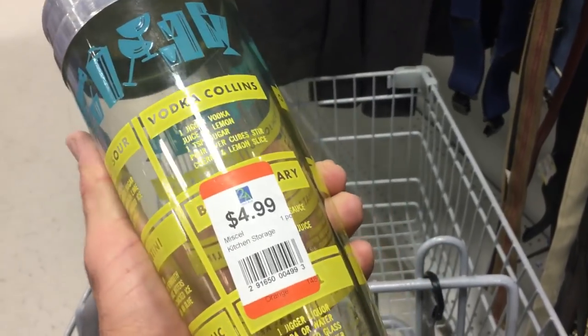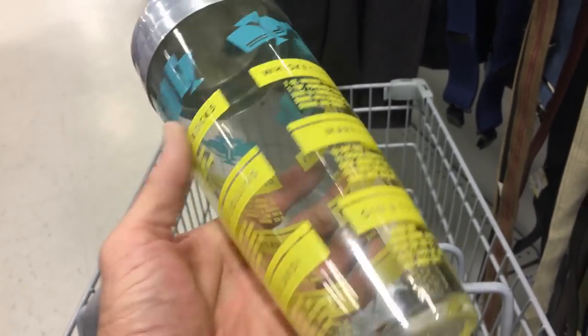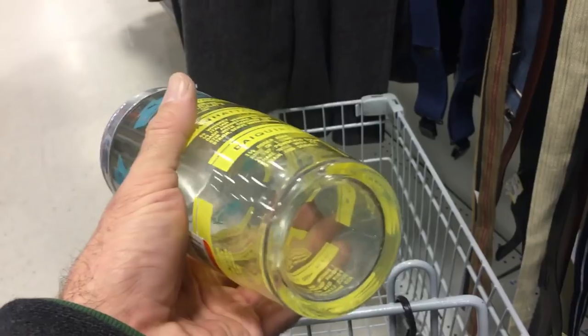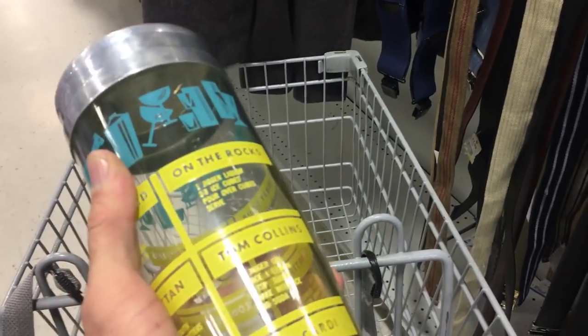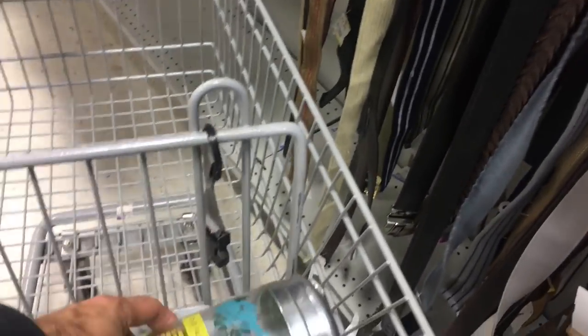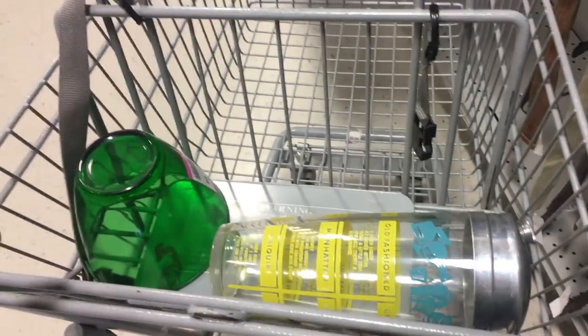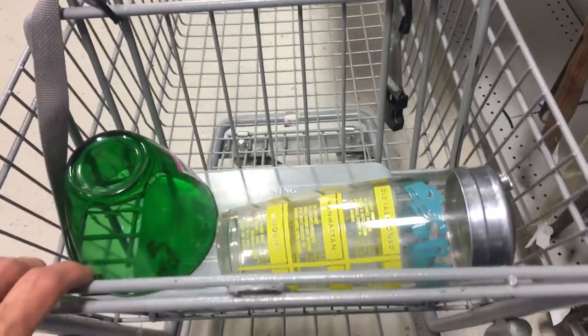This one's $5, but I'm going to be able to sell it for $15 to $18, so it's a $10 profit on the item, and it's quick and easy for me to list. It's heavy, thick glass. I'm not really worried about it breaking in shipment, so it's just another quick and easy piece to pick up. It also helps me having more of the 1960s items in my shop. Okay, so let's keep looking, see what's next.